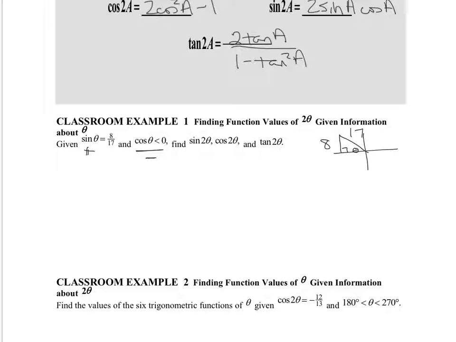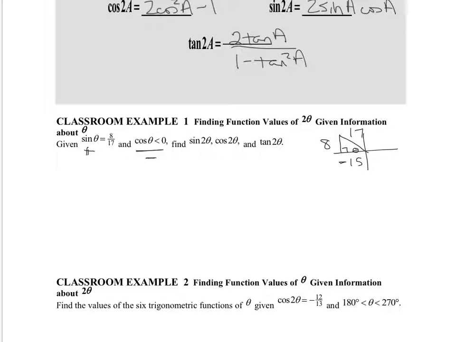A squared plus b squared equals c squared. And if you happen to notice, this is a Pythagorean triple. If you don't know those Pythagorean triples, hopefully you're going to get more familiar with them the more often you work through these. Has anybody figured out what that missing side length is? 15. And because we're in quadrant 2, it's a negative 15, isn't it? Okay.